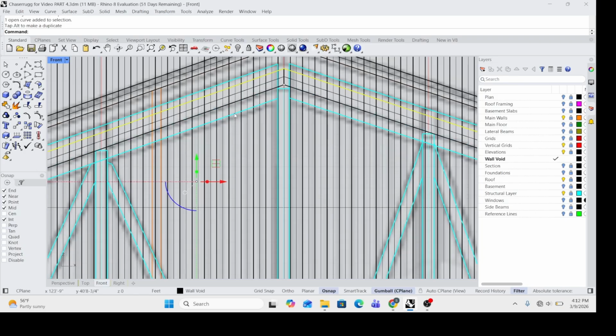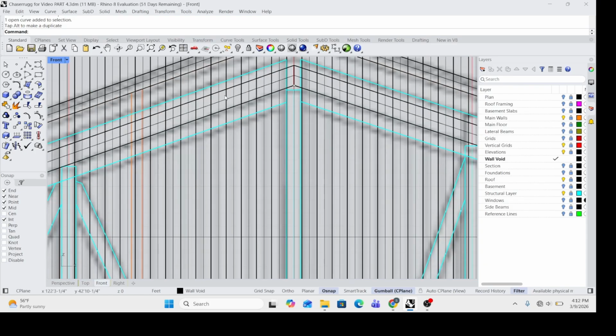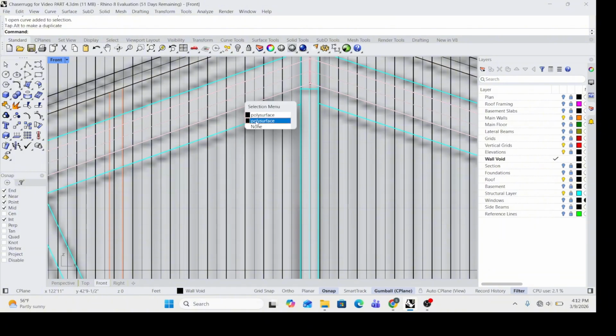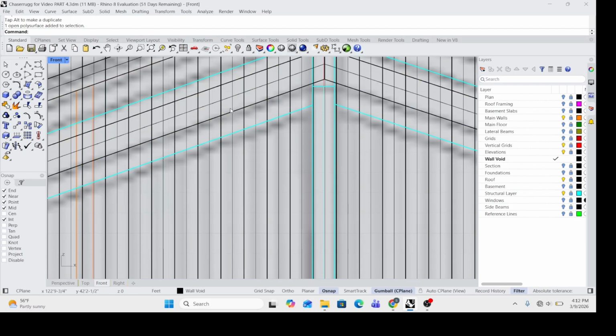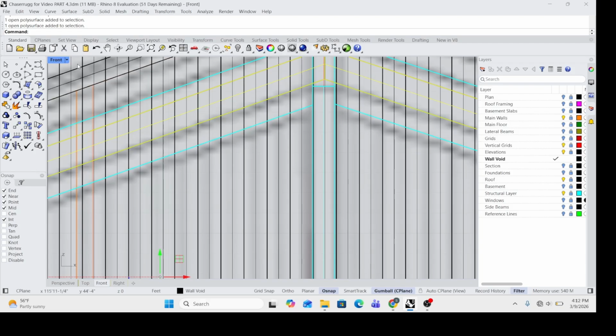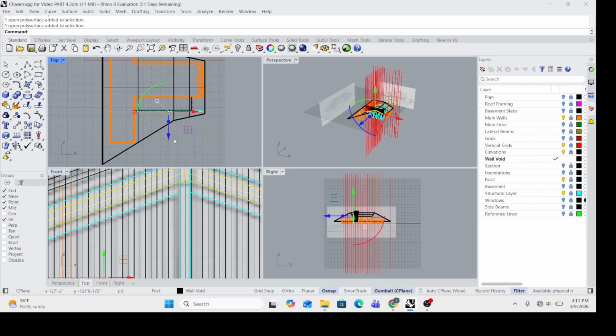Alright, so there we go. I'll click somewhere else. And now I'll click on that thing I just made. Nope, not that one. Actually, yeah, that is the one I just made, isn't it? There we go. Now I'm going to come up here. I'm going to extrude it. And I'm going to click anywhere else. I just want to make sure it goes through all of these.